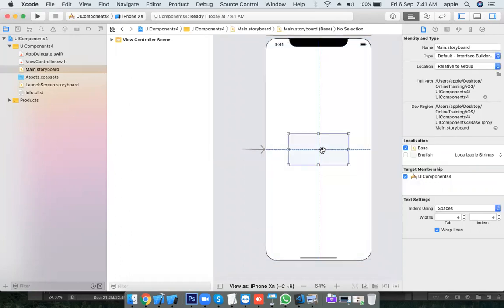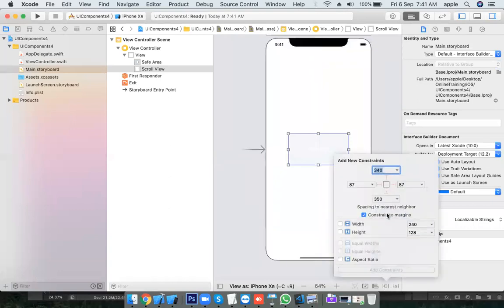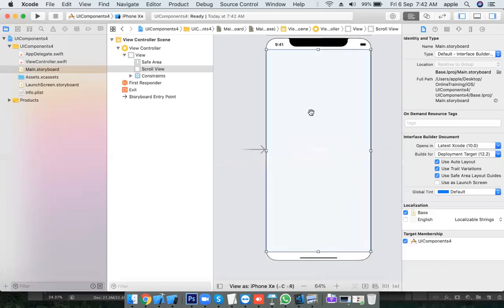It is somewhat confusing. See how I am setting the constraints. I need scroll view for the entire view, size 0, 0, 0, 0. My scroll view is this, and inside that I want to put some content.